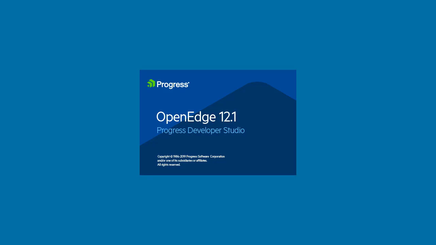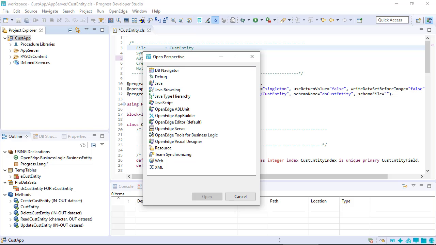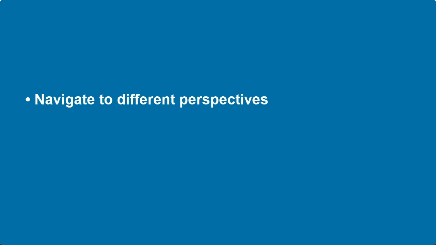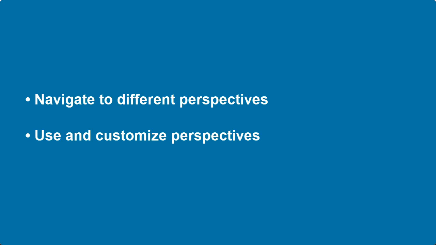In Developer Studio, a perspective is a layout of related views and a way to customize your development environment to work more efficiently. In this video, you'll learn how to navigate to different perspectives and how to use and customize perspectives. Let's take a look at how to navigate perspectives.